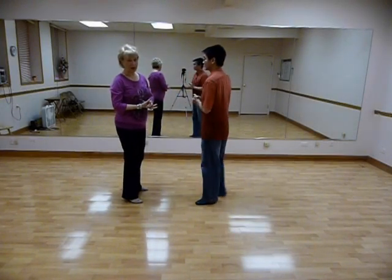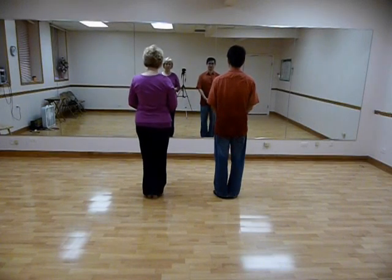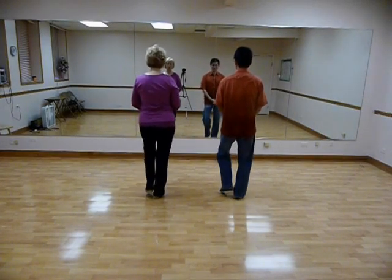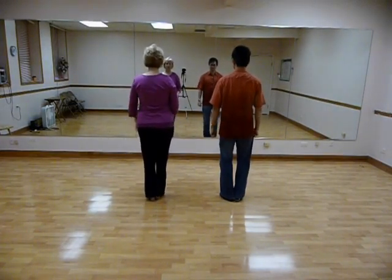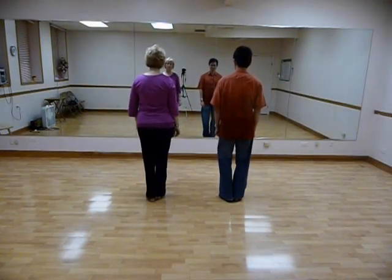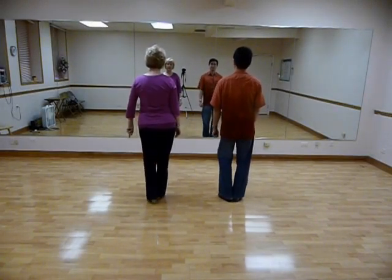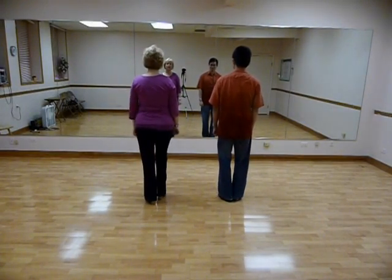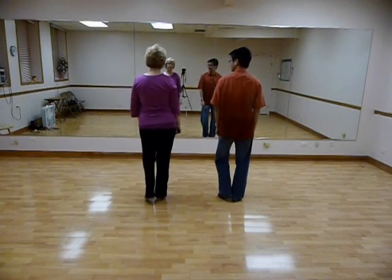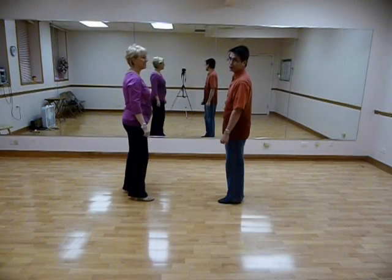All right, so what we're going to do is the rhythm, and we're starting with the rhythm of a 6-count pattern. It is, ladies on your left foot, gentlemen on your right foot, walk, walk, triple step, or 1, 2, 3, and 4, 5, and ladies, left, right, left, right, left, right, left, right, leaders, right, left, right, left, right, left, right, left. Walk, walk, triple step. There you go.